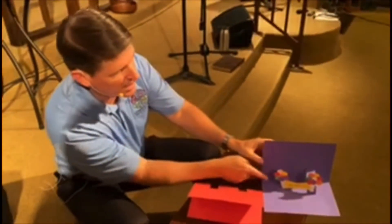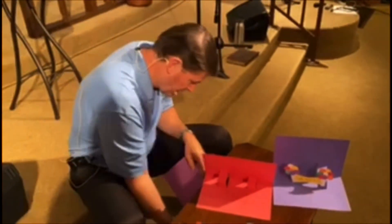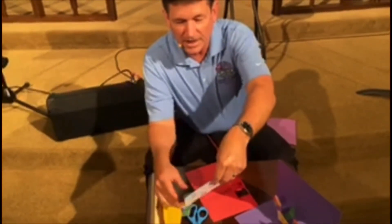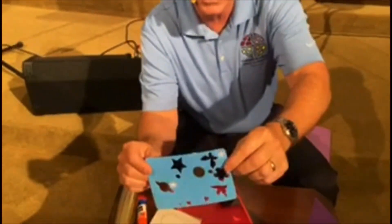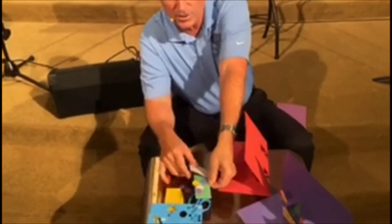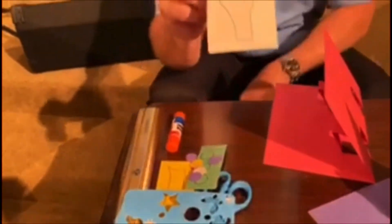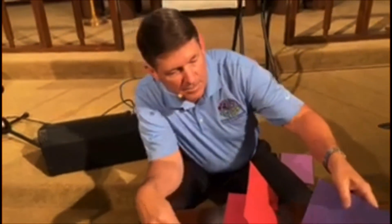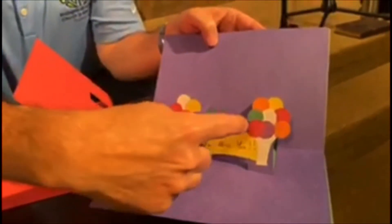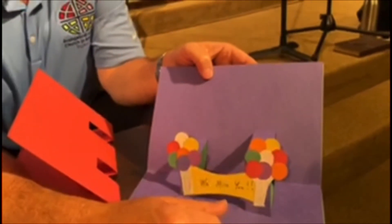The next thing you want to do is work on your decorations. Let me show you what I did. I had all kinds of little decorations — I used a little stencil I found in your rooms to make little circles to be my balloons. You see how they turned out — little circles of all different colors. I also made this funny-looking thing that looks like a light bulb. That's the background for my balloons. I just stuck them all on there and made a few little lines coming down so they look like a bunch of balloons. You can't even see the background, but that's just to hold them on there.